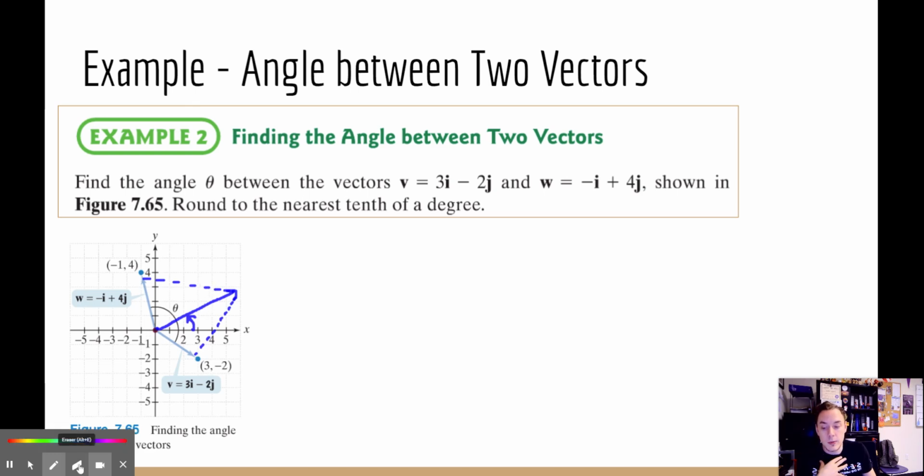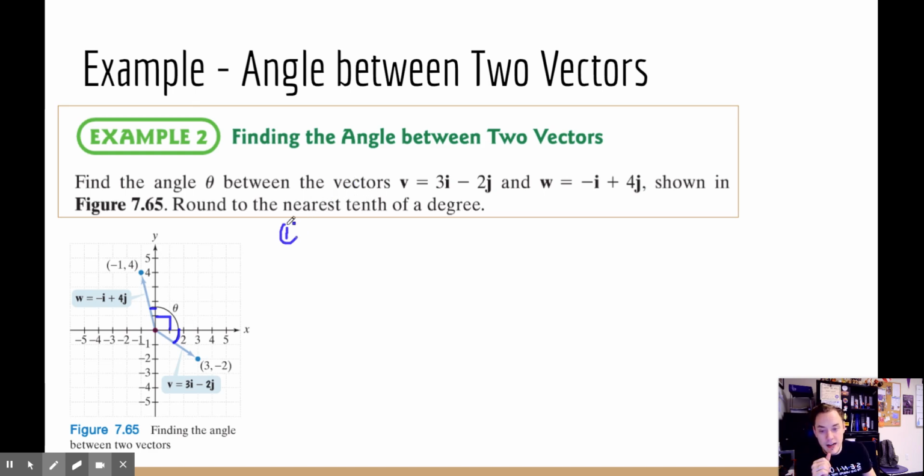I don't really want the resultant here. What I want is just a straight up angle between the vectors, so as you can see in the picture, this whole angle here. I already know that this whole thing is 90 degrees. I just need to find that little angle and then that little angle. How do I find that? Well, you use the following formula.